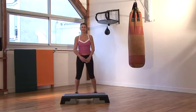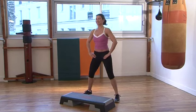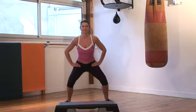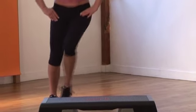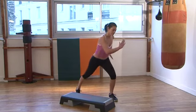First of all, the warm-up. Breathe in and breathe out. A small squat. Go down and up. Bend your knee slightly. Step touch with your right foot, apart, together. Knee repeaters. Step touch to the left. Repeaters.